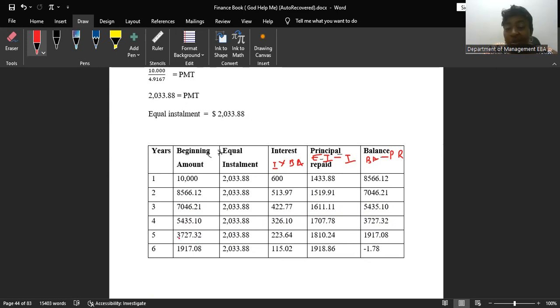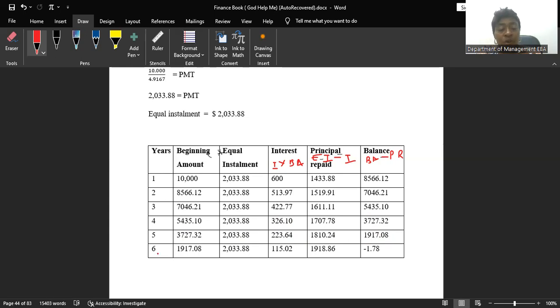Now the fifth year, you go through the same process. There's a principal balance, the principal at the beginning of the fifth year. So we pay the equal installment, which is 22,033.88 per year. We find the interest on this, which is 22.65. We subtract it from this to get the principal portion of the amount we paid for the fifth year. And this is the remaining. After that, we want to know the remaining principal. We take the principal paid from the beginning principal, and that's what we get.